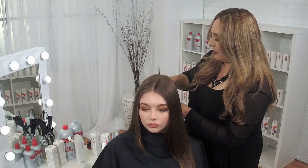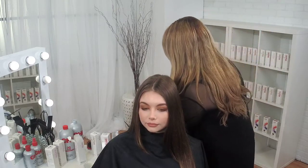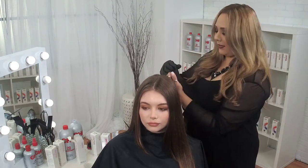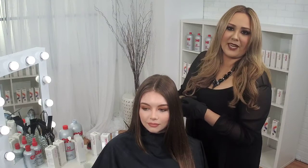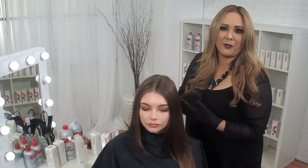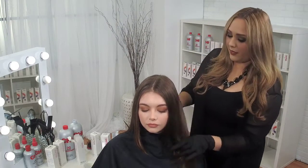I always say that's usually the most important thing, is taking that time to have that client consultation with your client and ask multiple questions, because how many times are we at the salon and we have a client come in with, I don't know, a level 1 black hair color. You ask them multiple times if they've previously colored, and sometimes they lie and say, oh, it's virgin hair color, and then you discover that it's actually tinted, and even underneath we have previous highlights. And that's really, really important, to be very honest with your client and let them know that there's no reason why they should lie to us. The more information they give us, the better, because that way we are aware of what's underneath her hair and we can take care of the integrity of the hair.